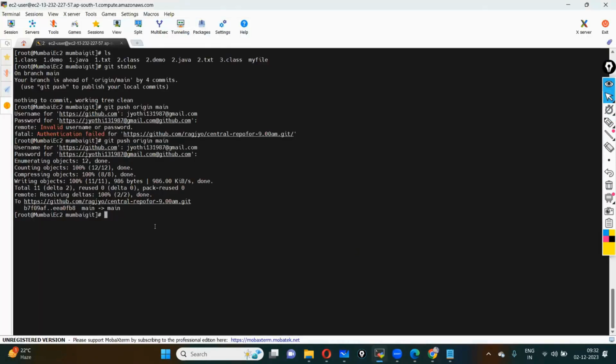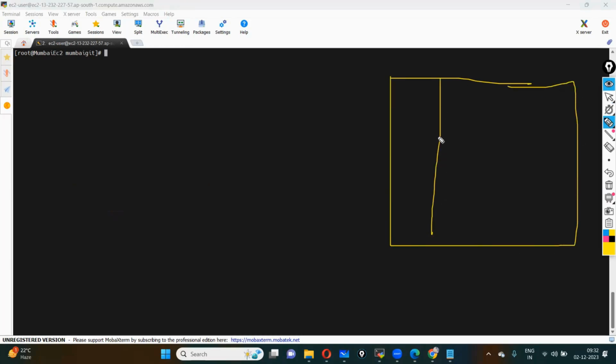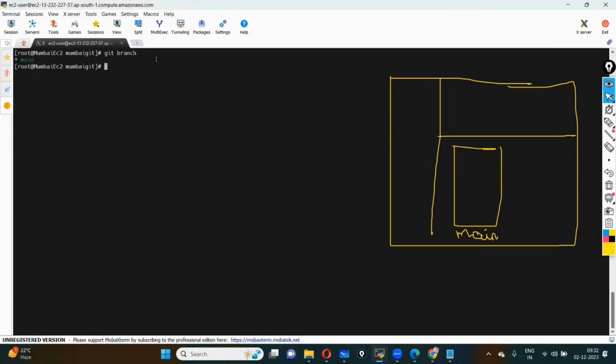Just go here. If you want to see what I'll do, this is my Git here. This is the branch. By default, after creating the repository, while initializing Git itself, you are going to have one branch. That is the main branch. The default branch name is main. If you want to see how many branches you have, the command is git branch. That's it. See, you are in the main branch. This star represents the branch which you are in. The star is pointing to the branch. That means you are in the main branch here.